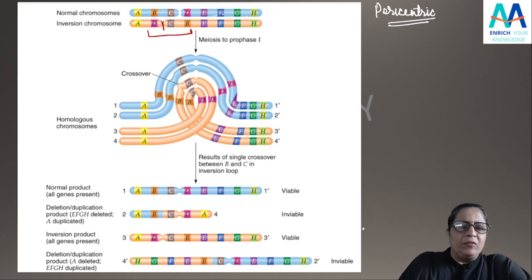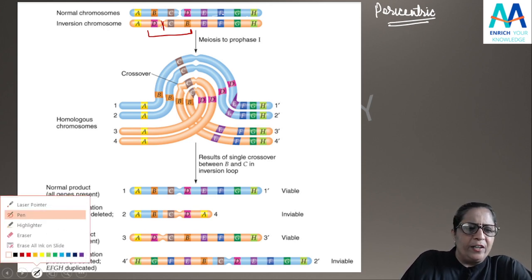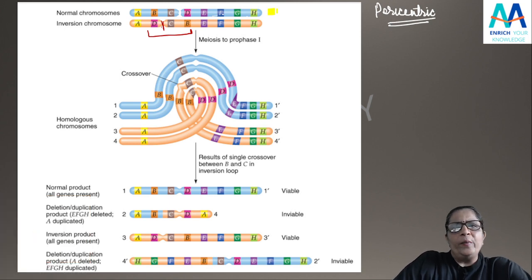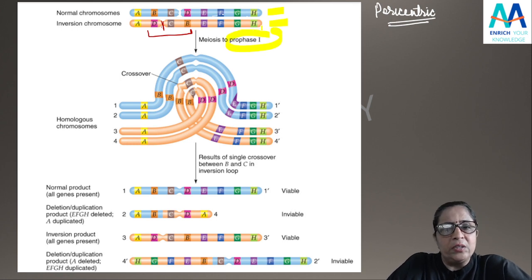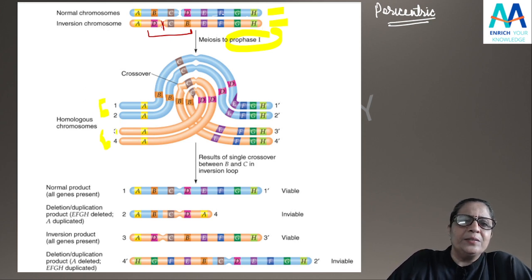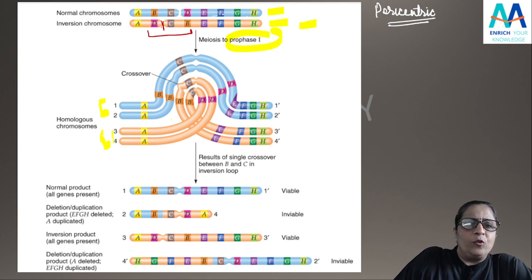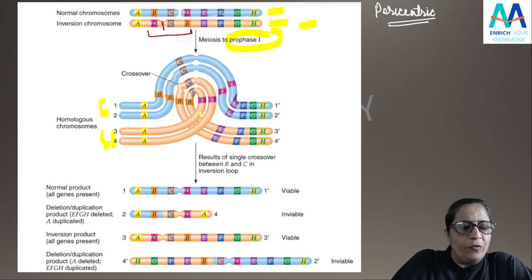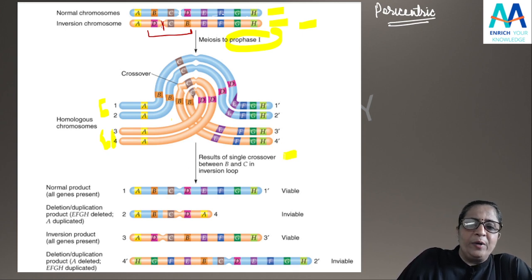Okay, come on. We will discuss now what happens in this pericentric inversion once again. So again, this is a normal, this is an inverted or inversion. Now during the prophase 1 of your meiosis, they will undergo for a crossover. ये जो homologous chromosome है, am I right? Because there is an inversion in the second chromosome, तो ये second, third और fourth जो है, they will undergo a formation of a loop. Yes, loop formation होगा. Same thing will happen. ये पहला वाला आपका जो है which is not taking part, it will, what it will do? It will become a normal. Yes, it will become a normal.